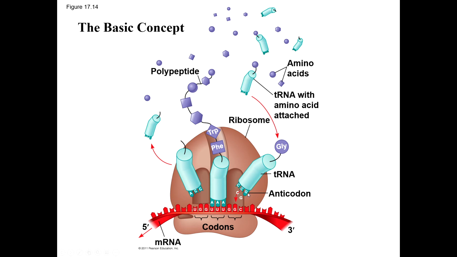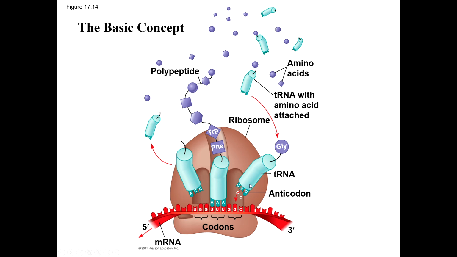But in order to find the right parking spot, the transfer RNA has to also have this anticodon region. Think of it as a parking permit that complementary base pairs to the codons. So G would pair with C, G with C, and C with G. That's the anticodon. The anticodon does not code for an amino acid. Only the codons code for the amino acid you see here in purple. But it tells the transfer RNA where to park. So notice this middle parking spot, UUU, brings up AAA, which happens to have phenylalanine and so forth.